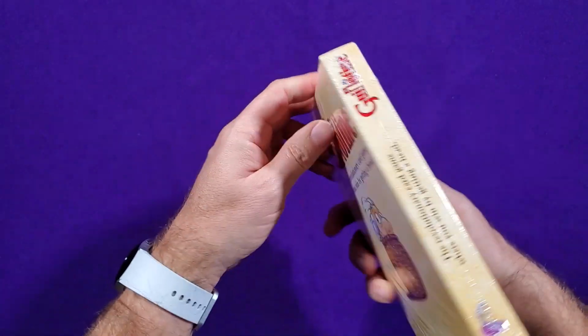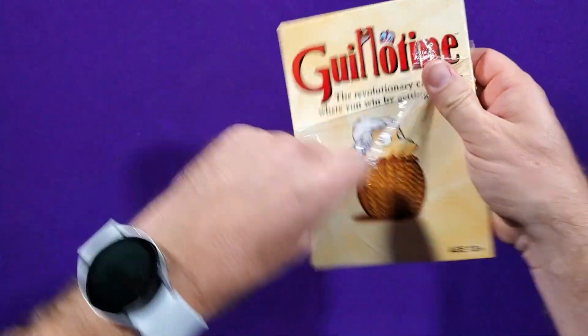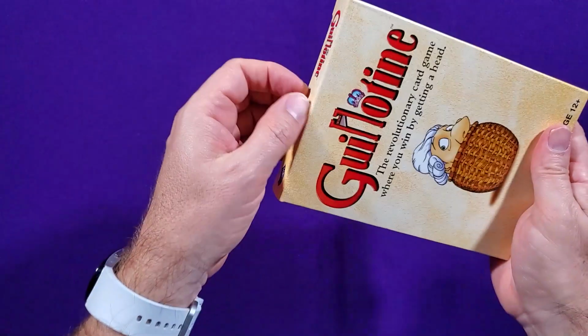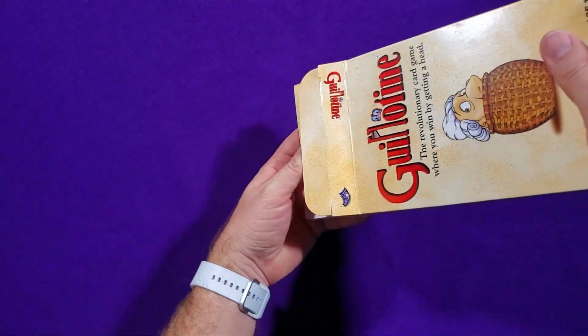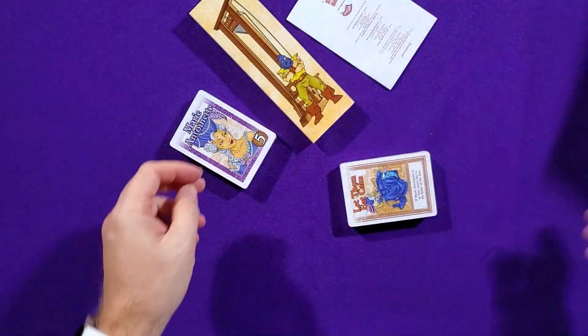I know some versions had an actual guillotine in them, not a working guillotine, obviously, but something to represent the guillotine, because you have to be able to move it from one side to the other. So there was like a little thing you assembled. I don't know if this has that or just has a card or something. But we're about to find out. Oh, it does have the guillotine. What do you know? Well, there you go.